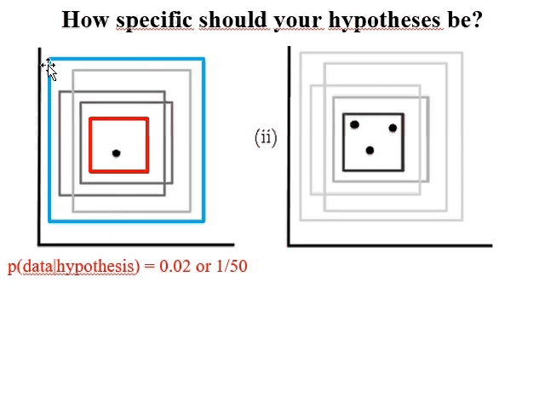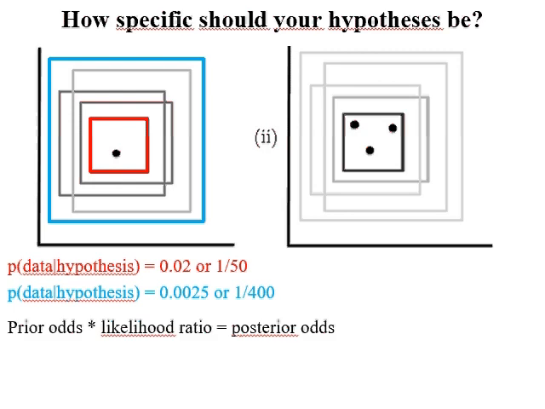Now, if I look at this more general hypothesis, I'm guessing that this here is about 1/20 the linear dimensions, and therefore about 1/400 of the area, again, ignoring that it's a circle, not a square. So I'm now saying that the probability of the data given that more general hypothesis is 0.0025, or 1 in 400. So if I now use the formulation of Bayes' theorem that prior odds times likelihood ratio equals posterior odds, and I've shown in another one of my videos how you get to that form of the equation. And let's say that we start off by believing that all hypotheses are equally likely, and now I want to compare this specific hypothesis outlined in red with this vague hypothesis outlined in blue. And then I calculate that like this.